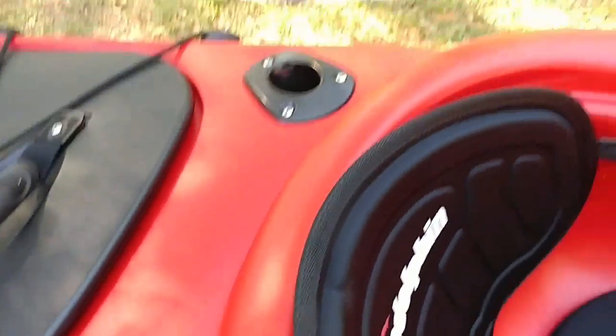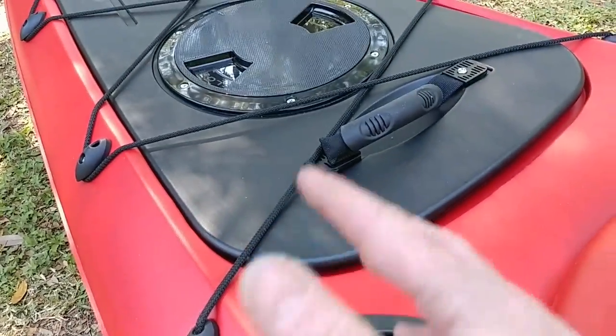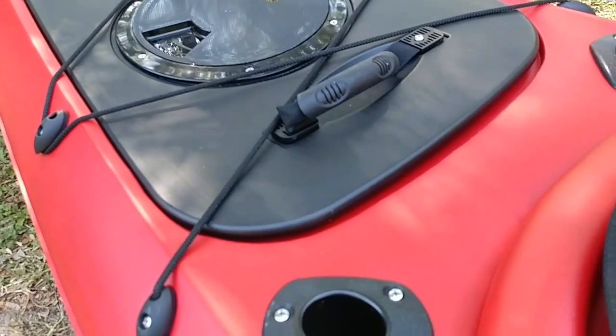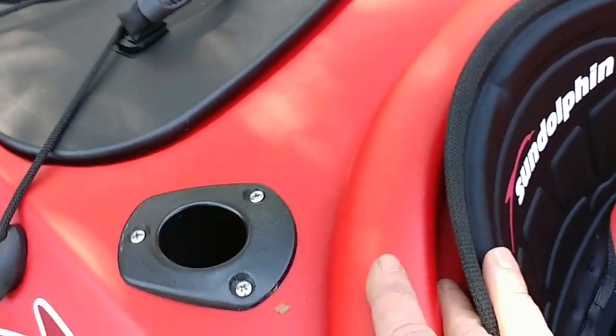Rod holders, you got two. They both extend outward so that when you're fishing and trolling, your poles aren't going to interact, and you could probably just get away with sticking your poles in there and floating around in the water, no problem. I don't think they're going to tangle up.